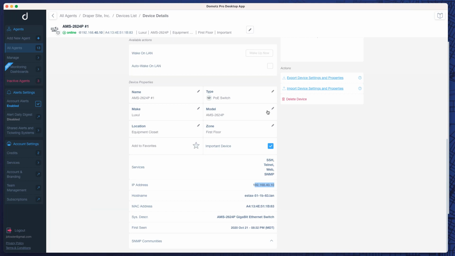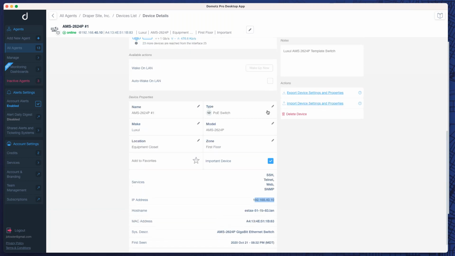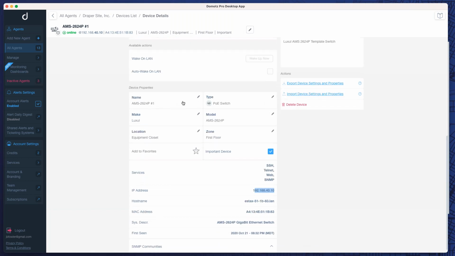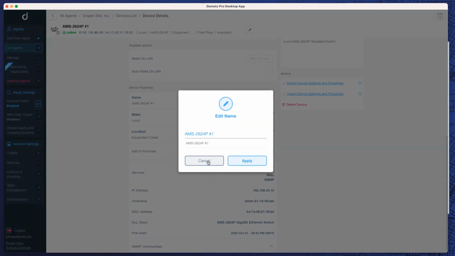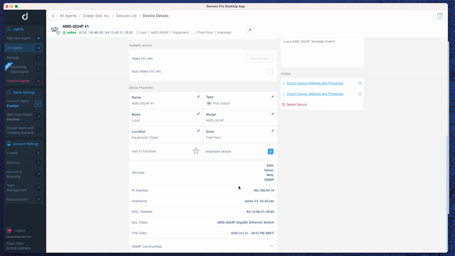But with any of these things, we're doing our best to discover this information, but if you have an obscure device on there, or you have a certain type of naming convention that you use within your company, you can come in and edit those properties easily on this info page. One thing that we can't do yet is discover the exact location, or zone as we call it, on this device. This is up to you.